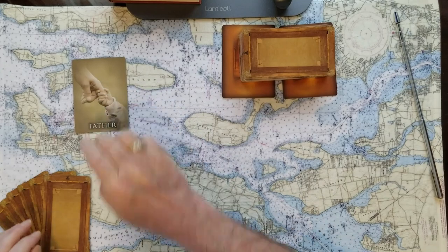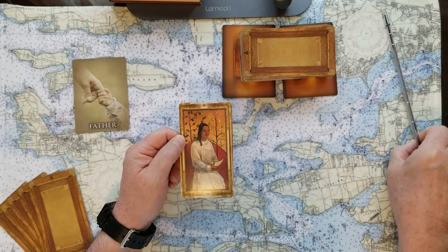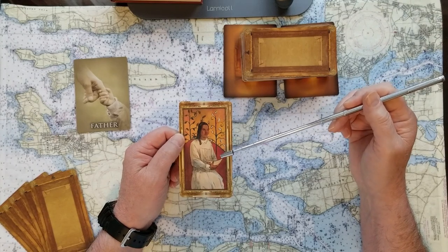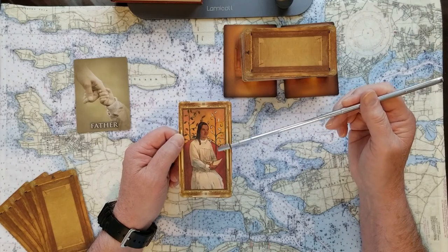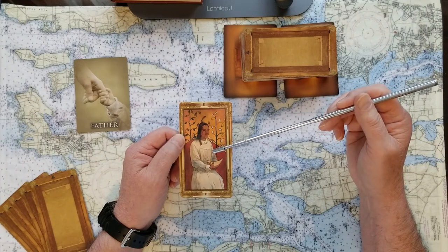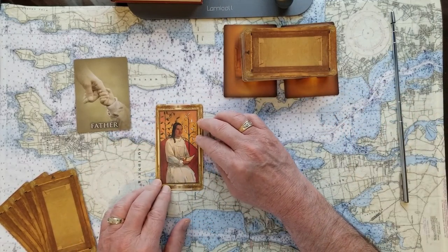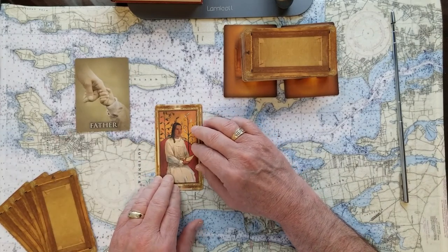The signifier card for Father is the Two of Wands. You know, the Two of Wands is planning, movement, fire, motion, and the Two of Wands is sort of short-term planning, sort of getting our ideas together and thinking about how we're going to move forward. So we want to tie this to the Oracle card. I'm not sure how to do that yet. Just have to be honest with you. But the signifier for this reading then is the Two of Wands, and that is Father. Two of Wands is a signifier card.